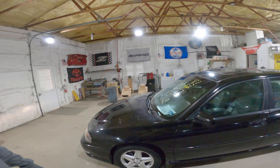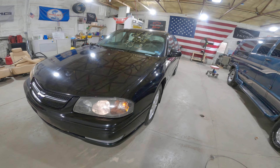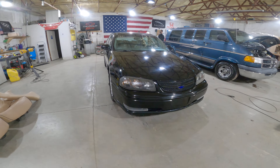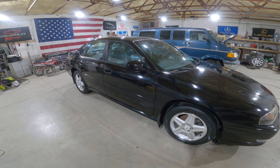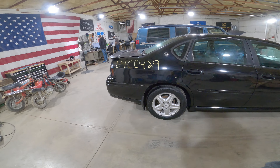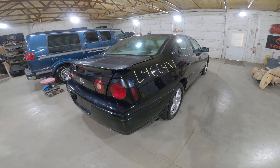This is a 2004 Chevrolet Impala SS. This is a very, very nice car — I actually almost saved it myself. It came in from the insurance auction. It was a theft recovery, and as far as I can see, the only damage was the radio. Looks like somebody grabbed this thing, yanked the radio, and joy rode it around for a little bit, but she is in very, very good condition. We're going to have all these parts for sale.